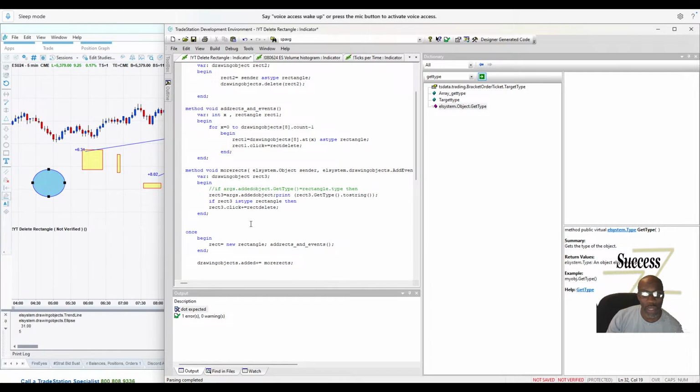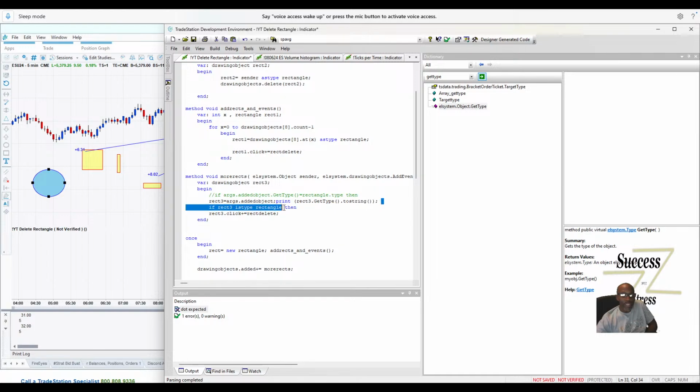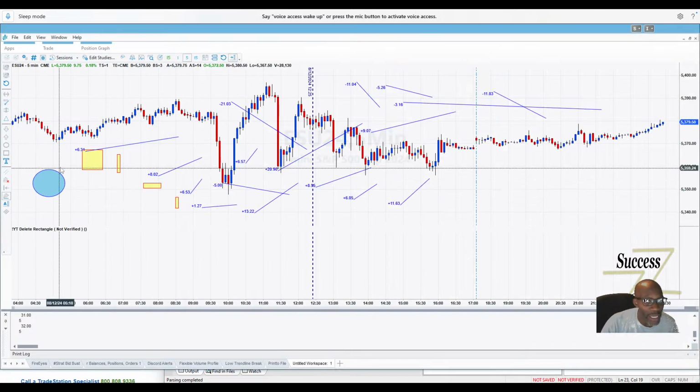Again, this only showed up after I drew it. Oh yes, because that's where this is at. This is only showing up once you draw it. If you want it to show when you click it, then you need to put it in before you delete it, because first it's going to assign and then very quickly it's going to delete. So if we put this right here, then it ought to let us draw it. And once we click it, it's going to first print what it is and then delete it. Bye-bye.